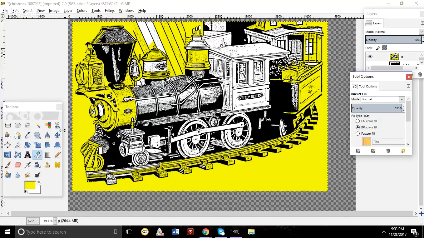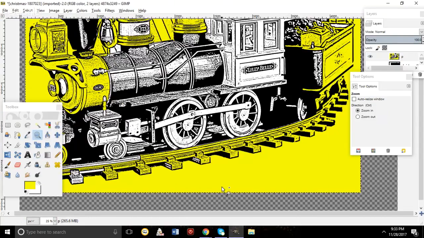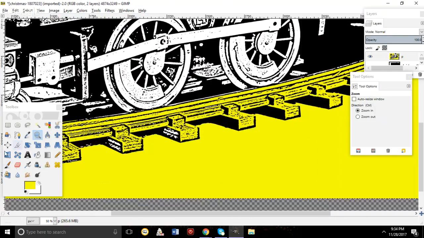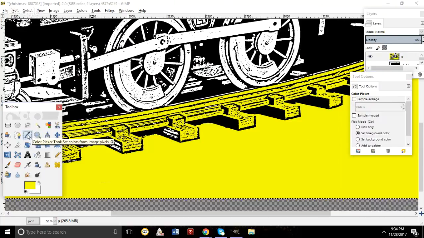Okay, so you can see how I came in, I filled these in. They were white before. So you see how this one's still white right here? Alright, so what I can do is, this tool here is the color picker. So if you go up to a color and hit it, it'll actually select that color for you.